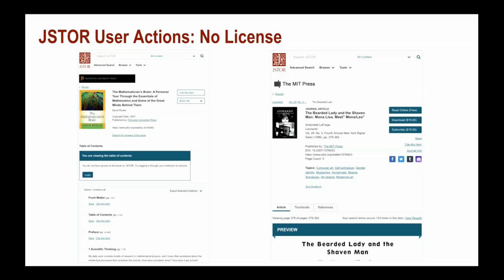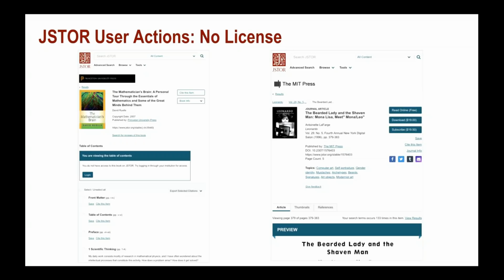So we don't have that on JSTOR, but we do have the scenario where you have an authenticated user who is looking at a content item that the institution does not have access to. And so in those scenarios, we record a no license event.